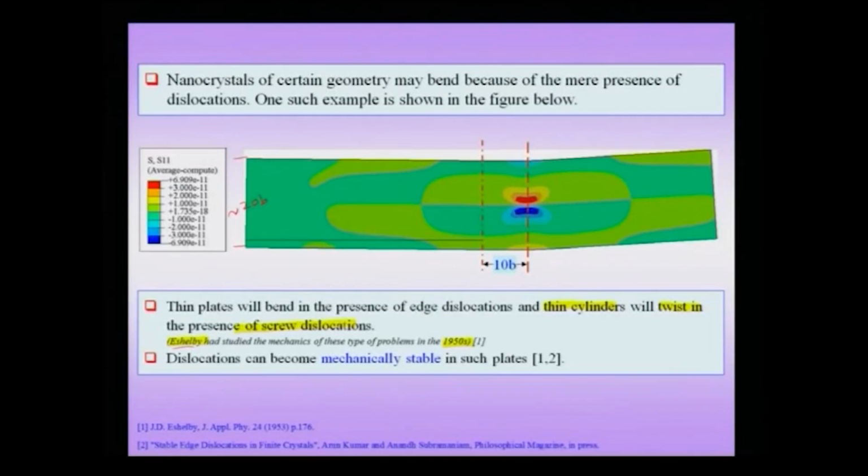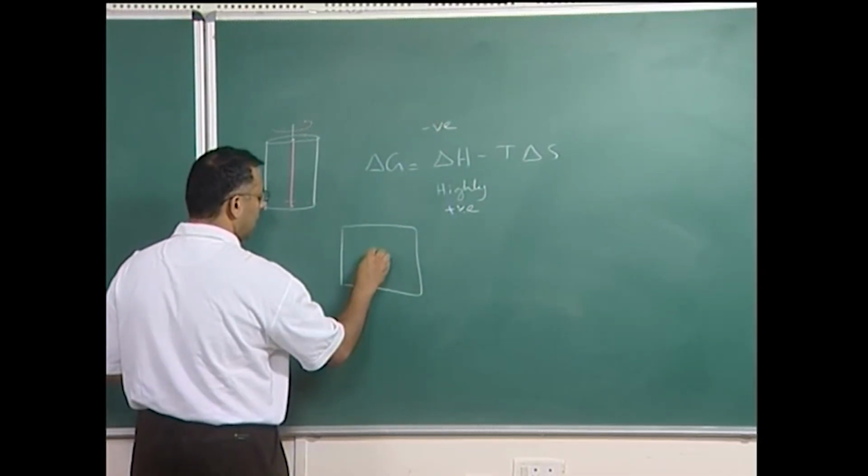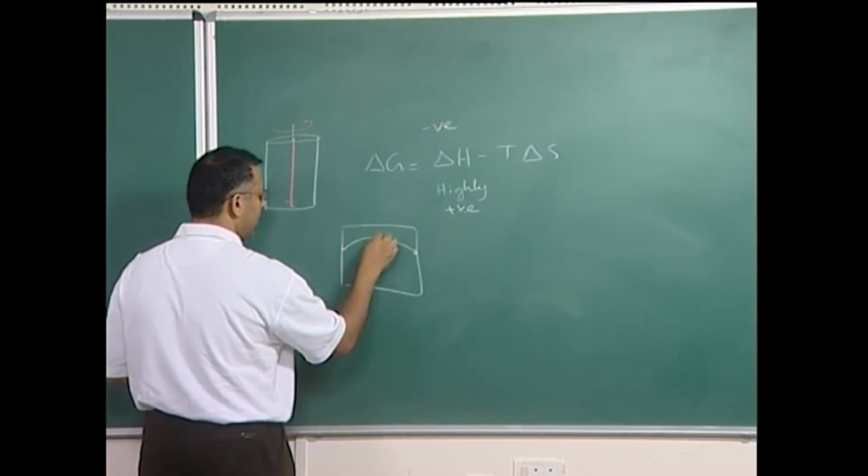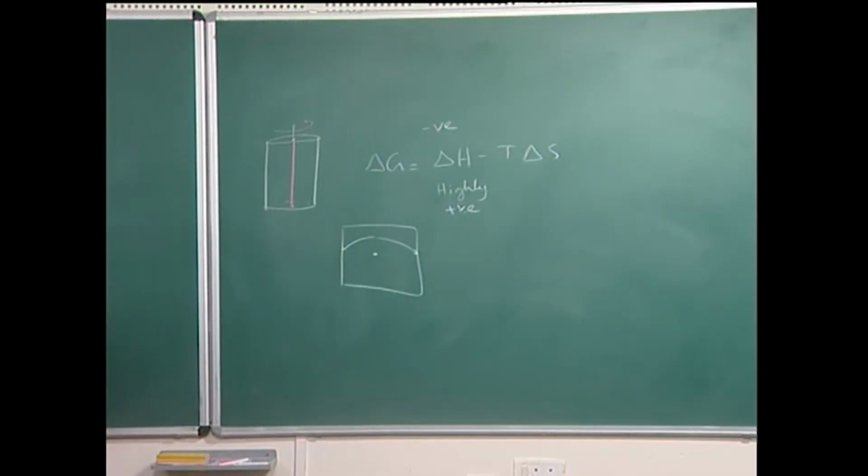unstable defects. But the other point we are talking about here is the mechanical stability, which means that the energy of the dislocation actually decreases when we go towards the free surface. That means, suppose I take a crystal and my dislocation is here, the energy constantly decreases as we go towards the free surface, and therefore, they are mechanically unstable. Of course, here in this stability I am ignoring the fact that there is a Peierls oscillation sitting on top of it, because I know that the dislocation itself sits in a Peierls energy valley. If I include the Peierls valley, then of course it is metastable, otherwise it is mechanically unstable.